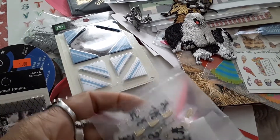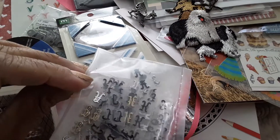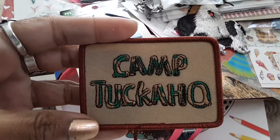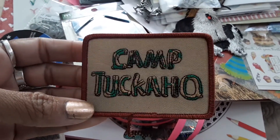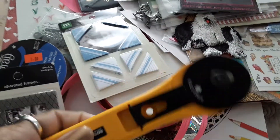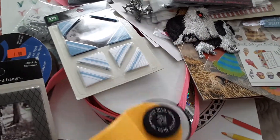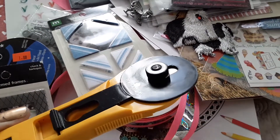Here are some alpha stickers — they're really tiny and cute. 'Camp Tuck-A-Hole' — I am going to use this in a very funny way; look out for that. Here is an iron-on that says 'Cheer.' Here is a cutter — I have quite a few cutters but I like these. I only have like two of these and it's still very sharp; I don't think it was ever used.